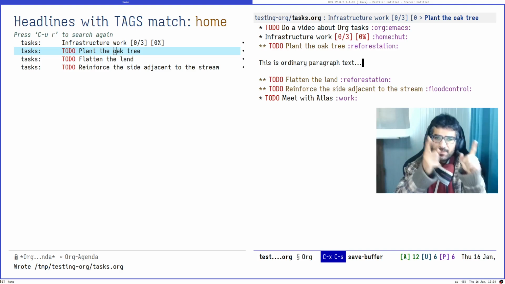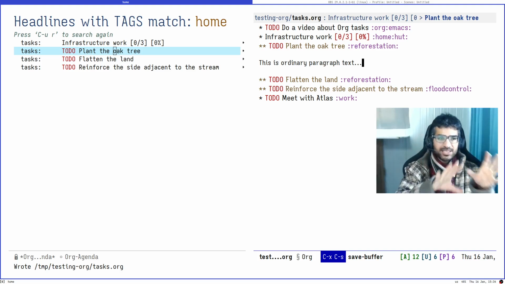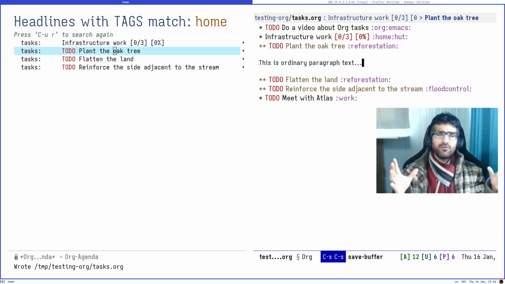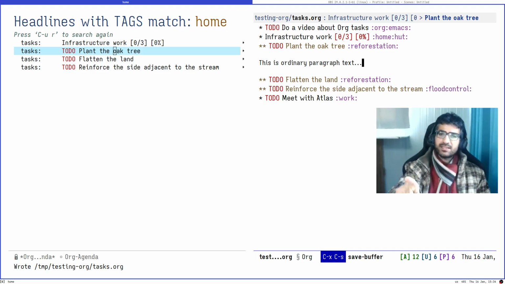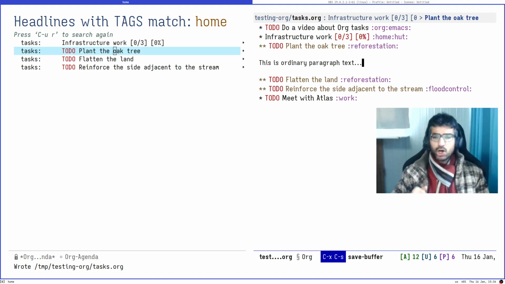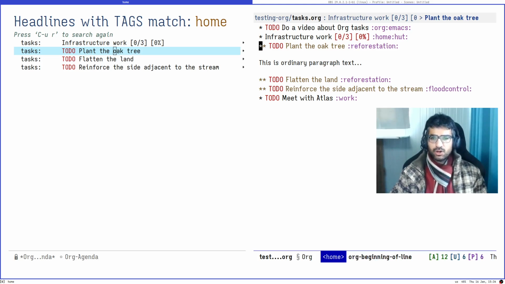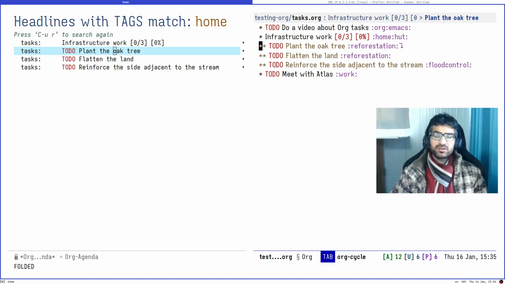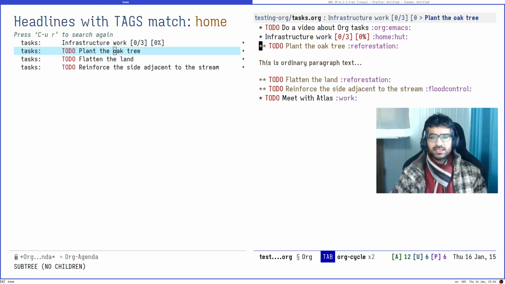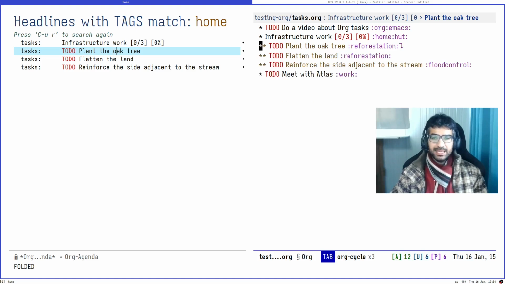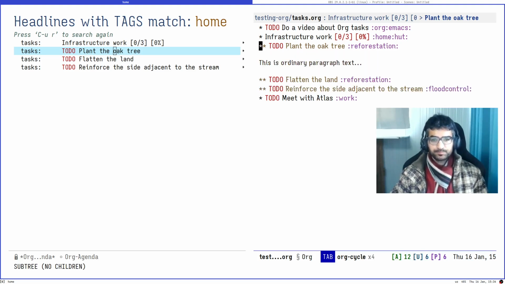Keep it short, keep it to the point so that your agenda views are clean. They are not overwhelmingly verbose. And then when you need to get more information, visit the heading and read the paragraphs below the heading to figure out what this is. And of course, as you may already know, the whole point of using org is that you can fold the headings, and so you have this nice, neat presentation over here.